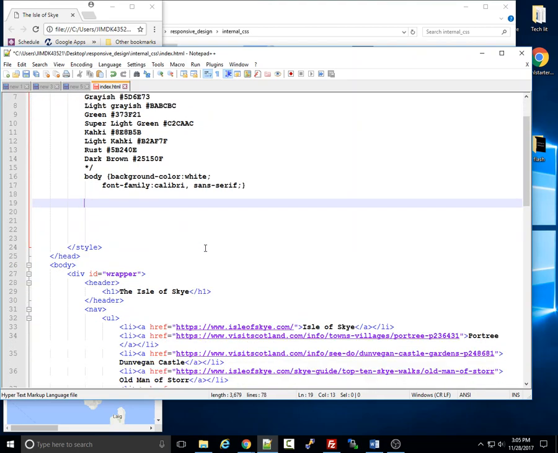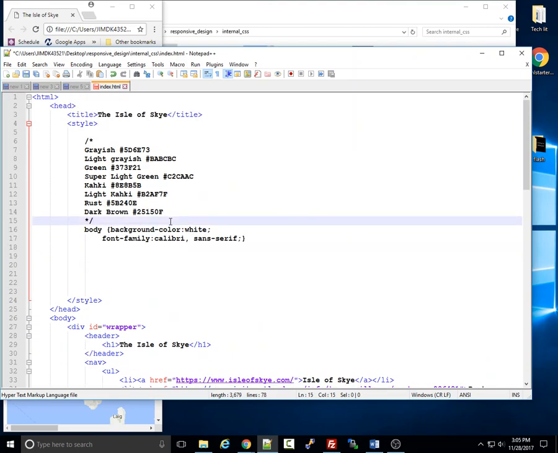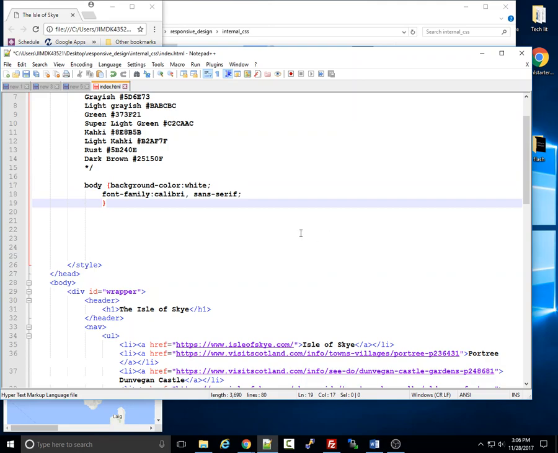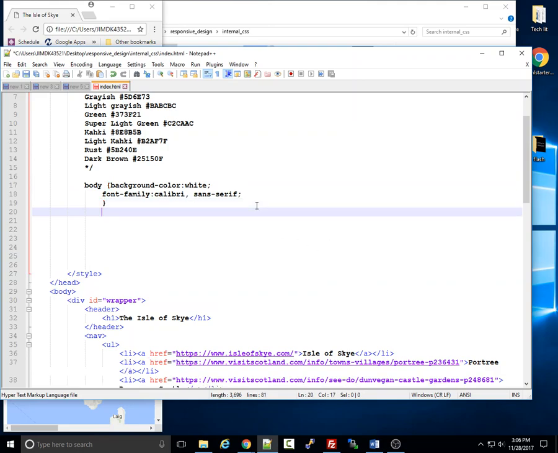Okay, so as we take a look at our HTML down here, it starts with a wrapper, but at phone sizes, we don't want a wrapper. We don't want a container. We want to let it fill the whole width of the screen. So I'm just going to ignore wrapper. Without a class or an ID defined for wrapper, this div won't do anything. So I'm just flat going to ignore it to begin with, right? Okay, so the next thing we're going to do then is create a header section.